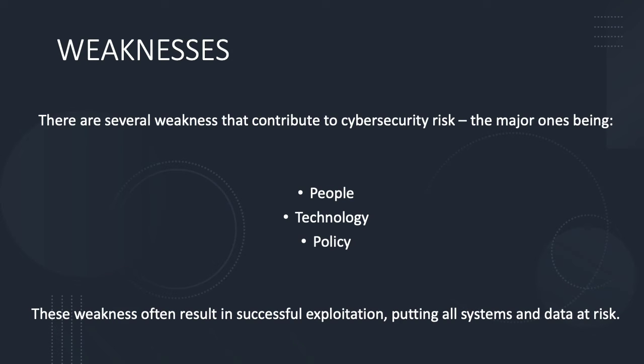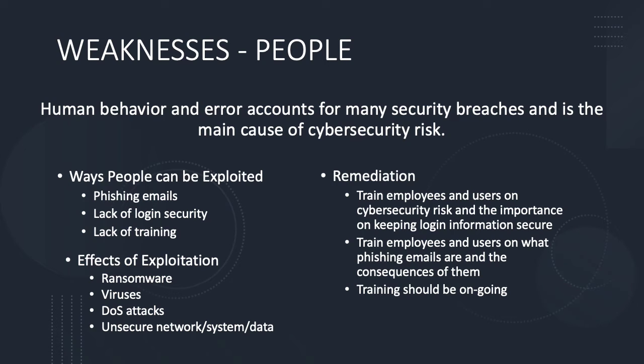There are several weaknesses that contribute to cybersecurity risk, the major ones being people, technology, and policy. These weaknesses often result in successful exploitation, putting all systems and data at risk. The main weakness and cause of cybersecurity risk are people. 80% of companies consider human factors, such as errors or lack of login security, as a major cause of increased cybersecurity risk. This is because, in most cases, hackers target users rather than systems.